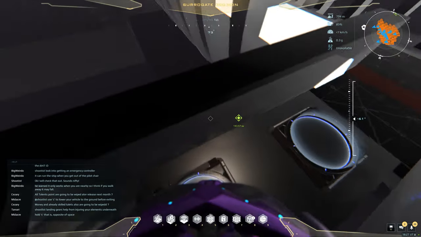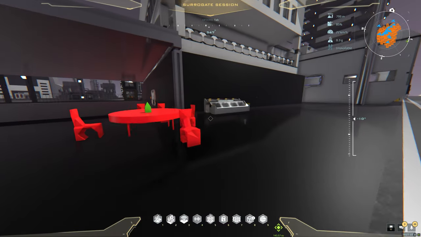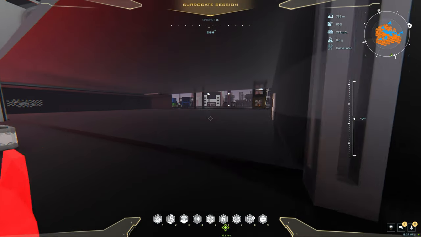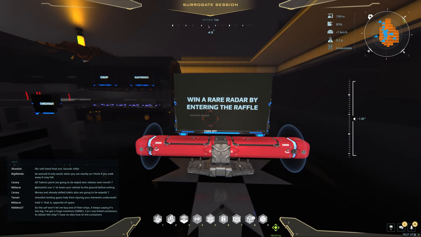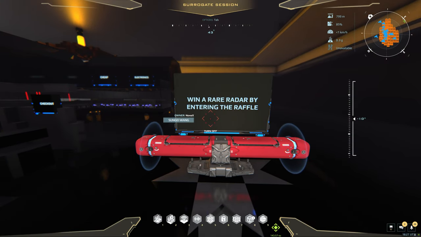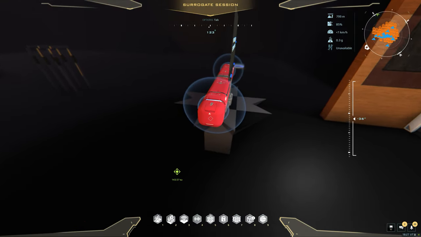Oh. Down here. Okay. Yep. Nope. Don't want to do that. Winning rare radar by entering the raffle. What raffle? Where? Where do I do it?